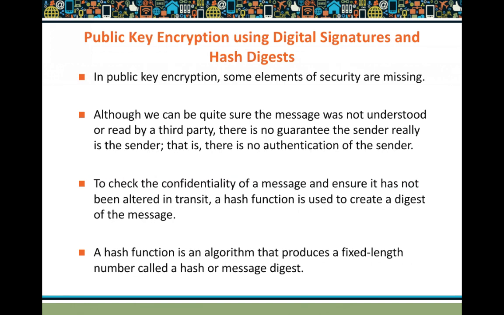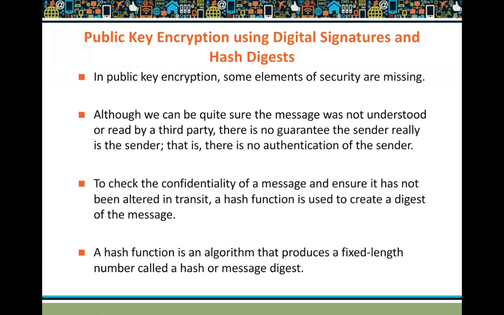So that was two types of encryption techniques we discussed. One is public key encryption, and then we learned about symmetric key. Okay. Now we are going to have public key encryption using digital signatures and hash digest. Okay, this is another mechanism. Public key encryption technique using digital signatures and hash digest.